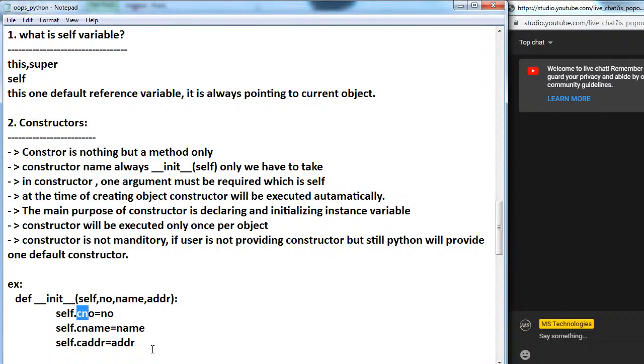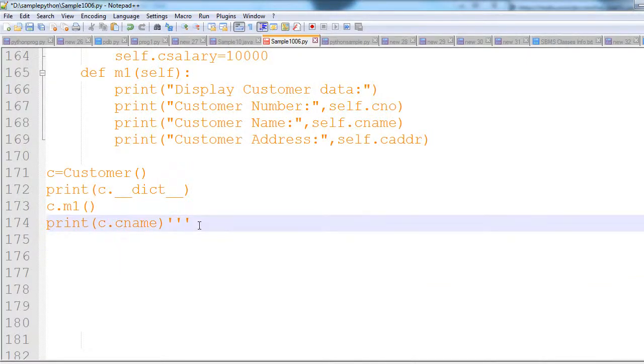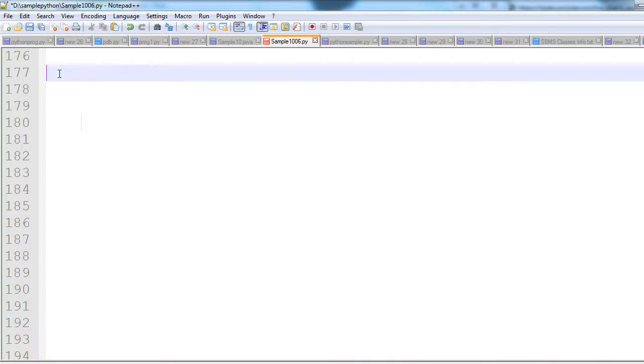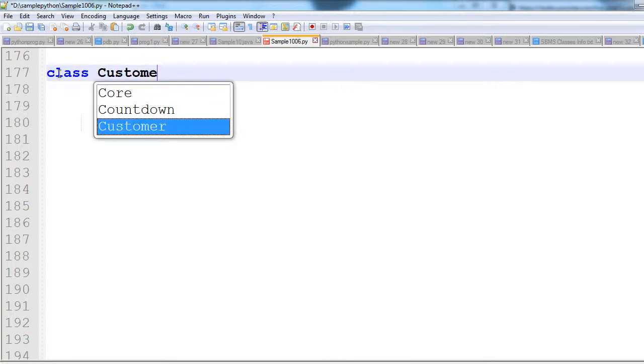Now we'll see one small example program related to this constructor. I am going to take class Customer.